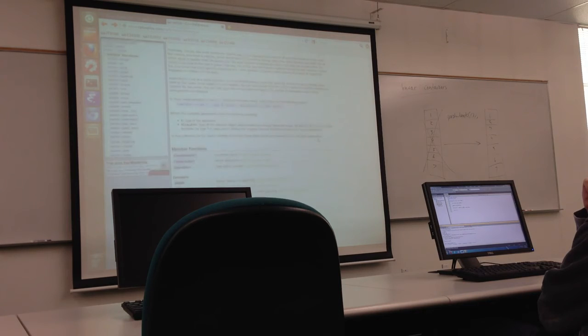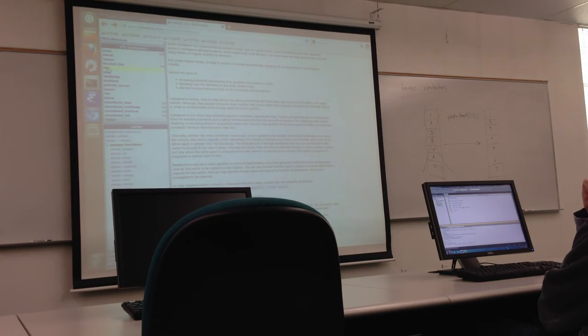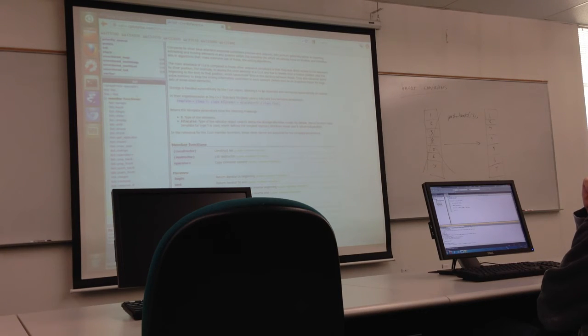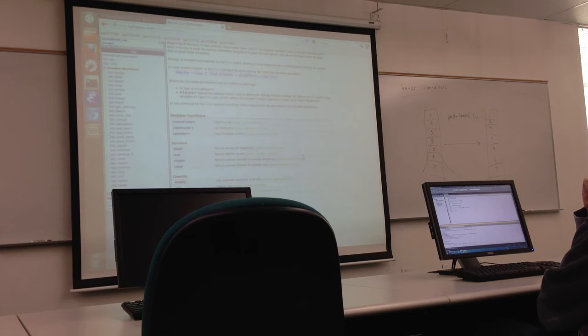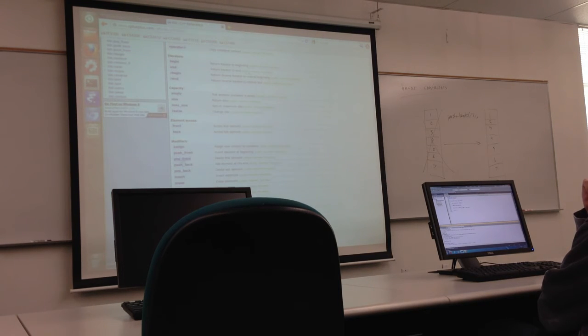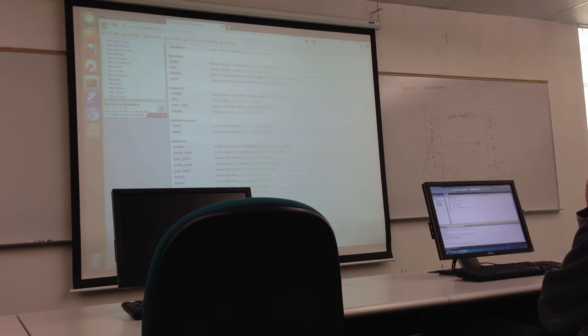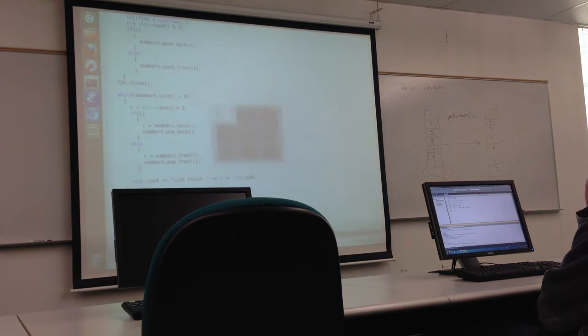If we come down here to the documentation, we can go to the list documentation, and again we see a whole collection of methods that are available here on the right-hand side. They're grouped by their kinds of functionality, which is where we see things like pop front. We can click on it, and we see that pop front is a void. And I always forget, in fact this morning when I implemented this code, I put R equals pop front. The compiler said you're not properly ignoring the void return value. And that's right, no one fixed it. Anyway, it does annoy me as well.